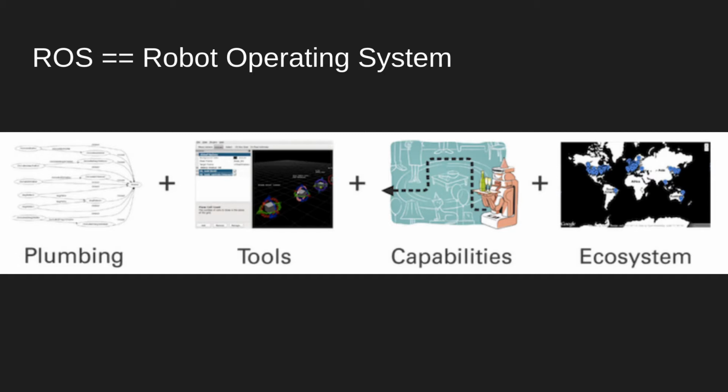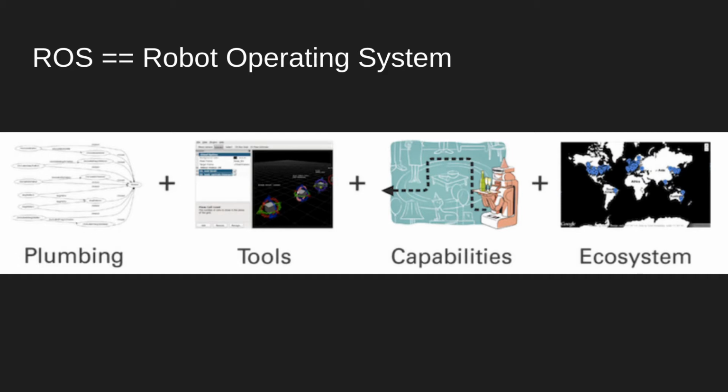Tools. ROS gives you a bunch of useful tools. For example, you can have some visualization tools to graph your data, or maybe to visualize how your robot is oriented in the world. You can visualize what the robot is seeing or what it's thinking, and so on. It comes with simulations. So, for example, Gazebo is the official simulator that comes prepackaged with ROS.